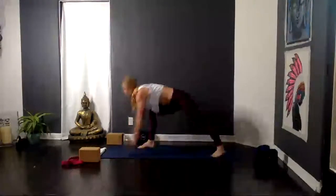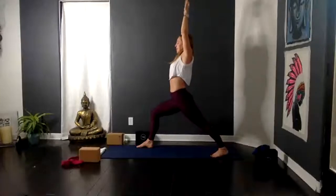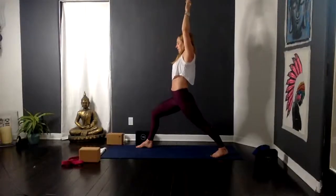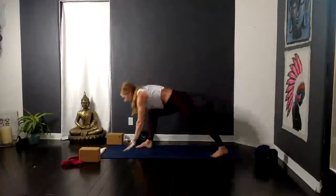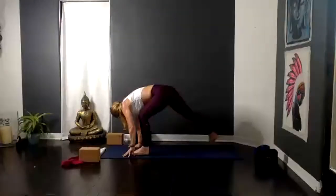Warrior one. Squeeze. Hook the thumbs. Three cycles of breath here. That's it. Press into the heel of the left foot. Sink into the front thigh of the right leg. And then draw those ribs in and activate. Inhale, lift up, look up. Hands to the floor. Vinyasa. How's the breath? And back down.